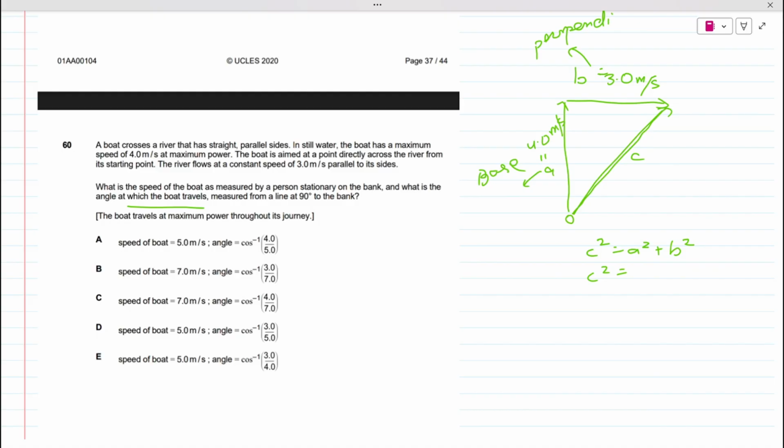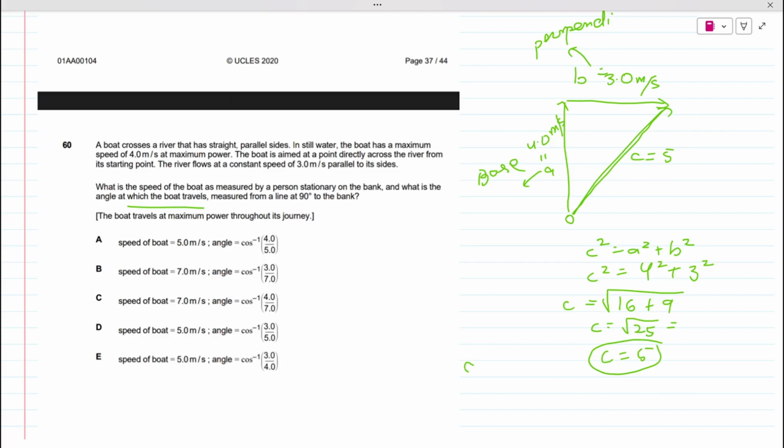Okay, so a is basically 4 square, plus b is basically 3, so 3 square. We are just supposed to find c, not c square, so under root, 4 4s are 16, 3 3s are 9. By adding these two we got 25 under root, which is 5 into 5, right? So when 25 comes out from the under root, the value is 5. So this is 5 we have, but we are supposed to find the angle as well.